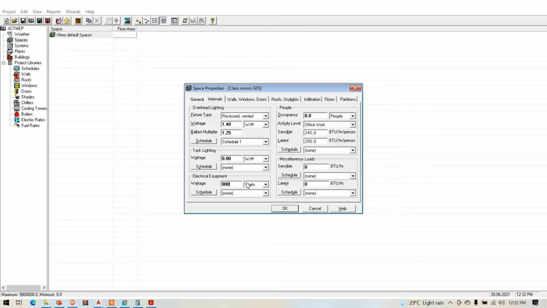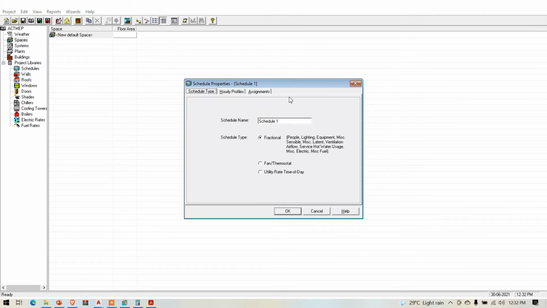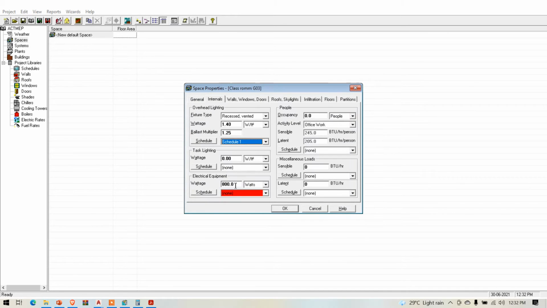We use these fans as well as the water filter only when the students are there. Clear? So here again there is no need to create a separate schedule, because we already created schedule number 1, that is 9 to 4. Whenever the timings are the same, if it is 9 to 4, then you can follow the same schedule. If any timing changes, then you have to create one more new profile. Until then you can follow the same schedule, so I am going to follow schedule number 1.